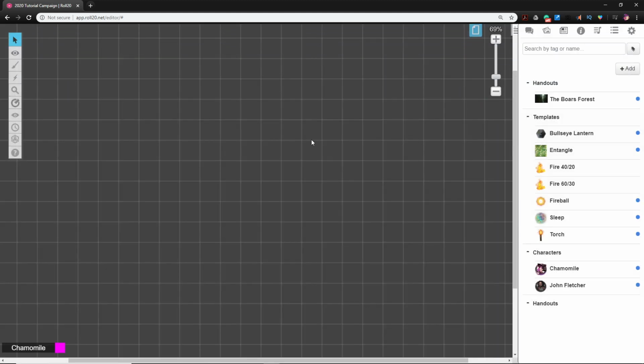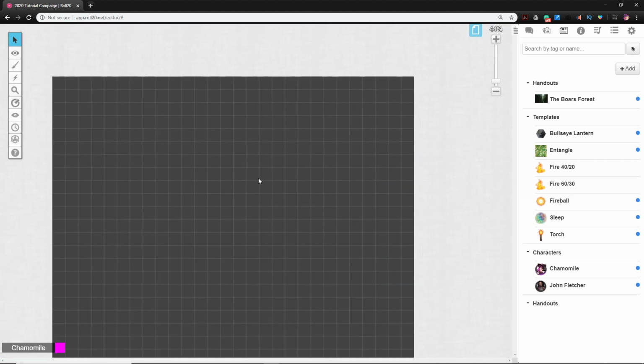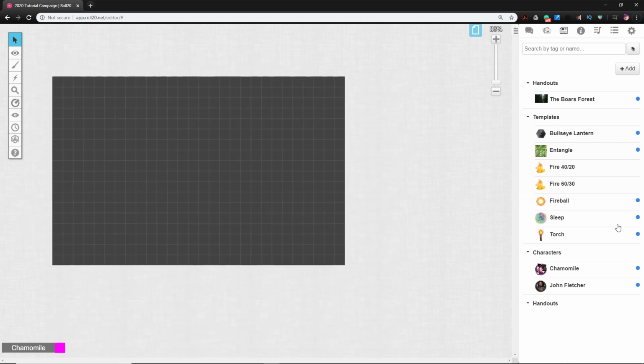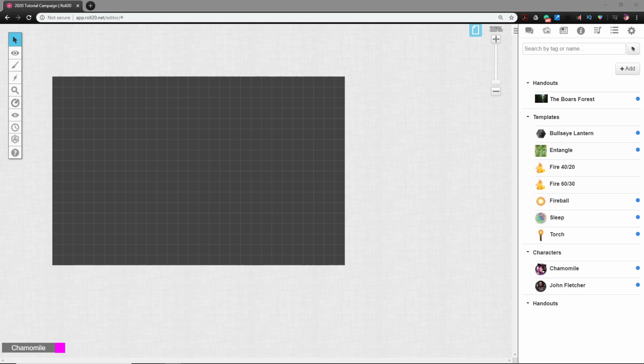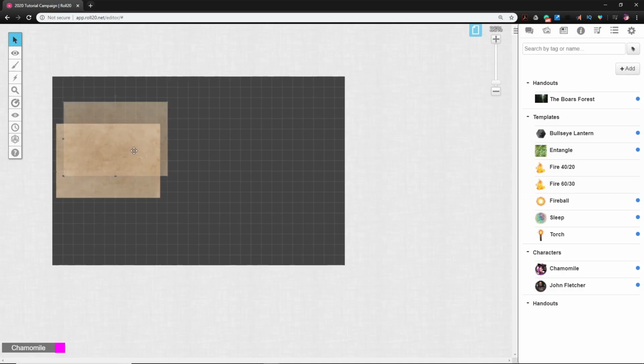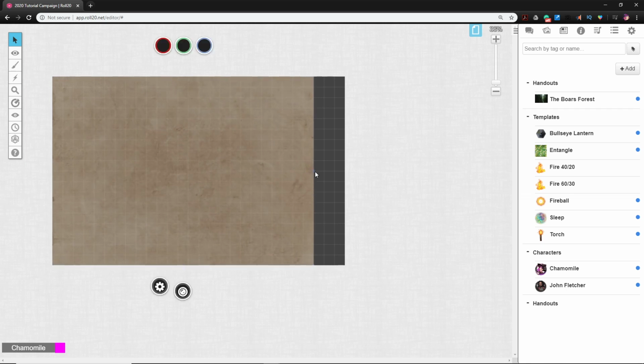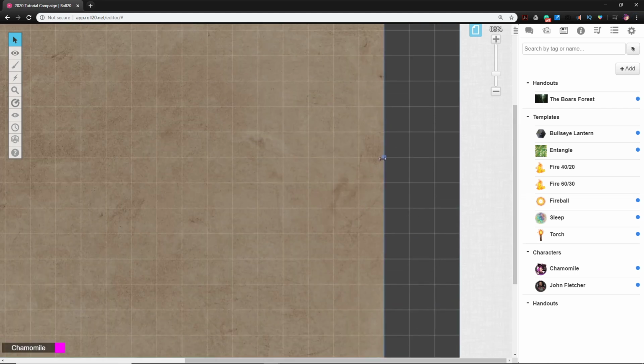All right. Now we can zoom out with hotkeys enabled and basic zoom settings in place. I'm going to hold down Alt, use my mouse wheel to zoom out a little bit. There we go. And what I'm going to do is I'm going to drop from my assets folder a nice paper textured background. So let me drop that down. Anytime now, Roll20, you got it. All right. And I'm going to drag it until it is the size of the map because I want this to be a full background for my map. And you can see that I'm changing the size and scale by grabbing a hold of these little blue dots that are on the side here.